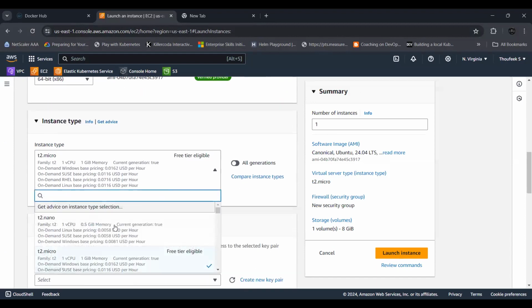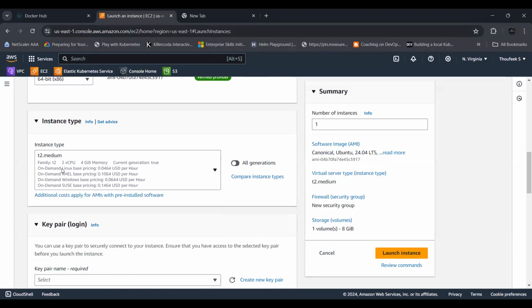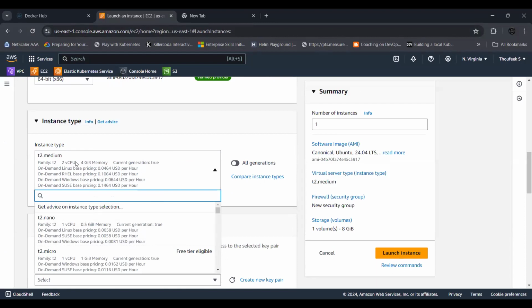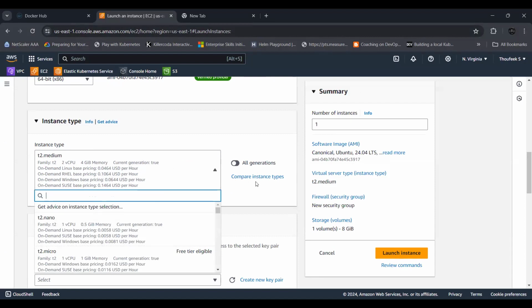So I'm going with T2 medium. T2 medium has 2 core virtual CPU and 4 GB RAM. That's enough.